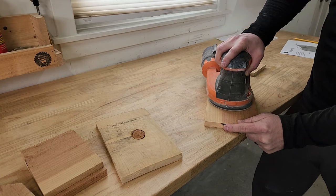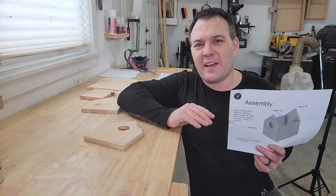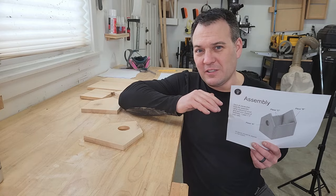Before assembly, you should sand everything. Doing most of the sanding before assembly is much easier and will save time. My plans have very clear instructions on how to assemble all the components, and to assemble all the components I'll be using wood glue and brad nails.